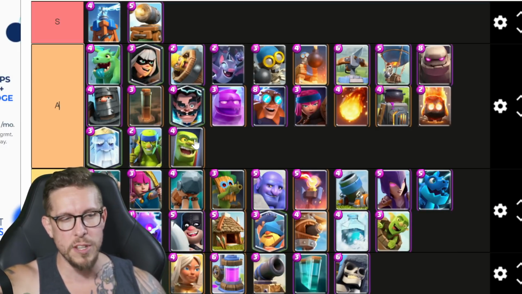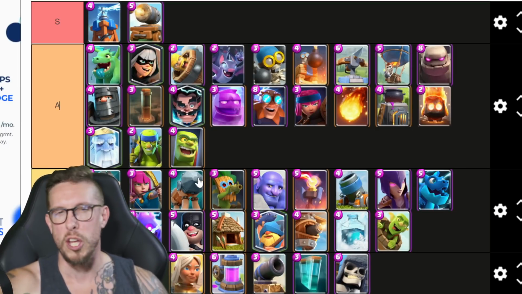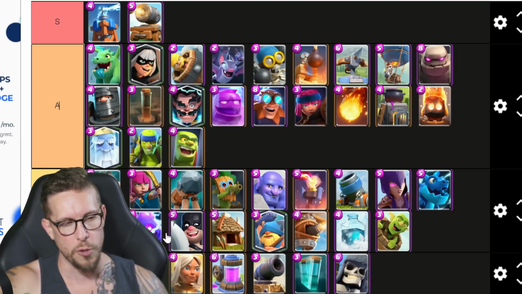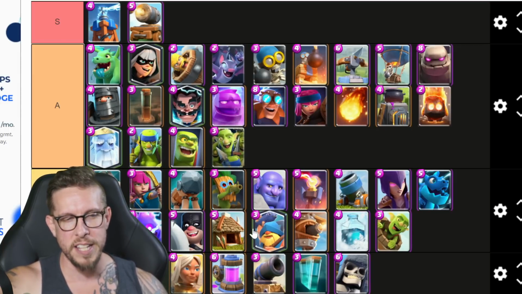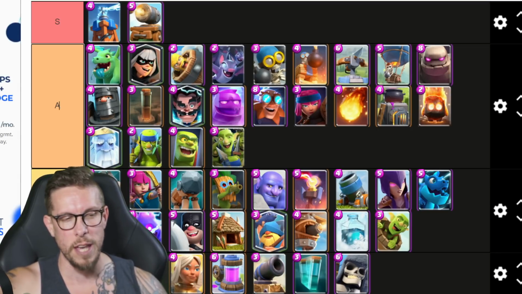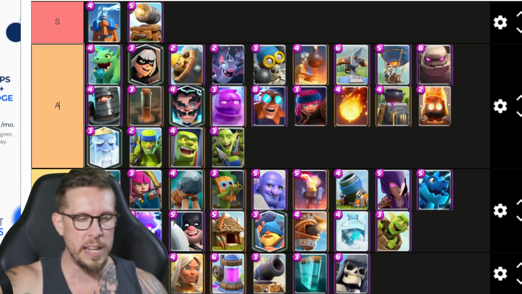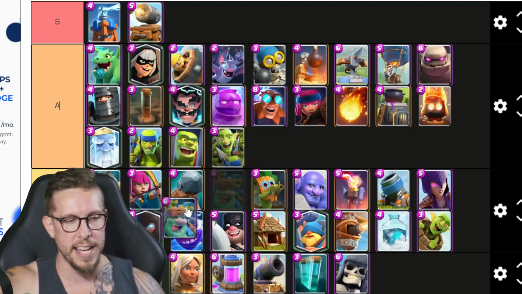Goblin Cage, I'm just such a fan. Unabashedly keen, big, bullish on the Goblin Cage. It's just a really, really good card. Goblin Gang, I usually put it in the C tier, but for one extra elixir over the Spear Goblins, I think the Goblin Gang's still a solid card, guys. I really do. Even with the arrows going around, I'm going to put it in A tier. Arguably could be an average in C tier, but that's my ranking.